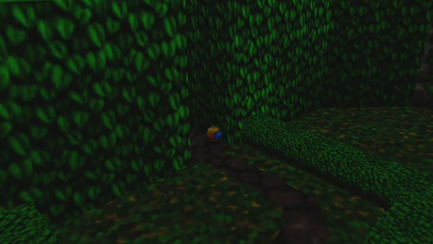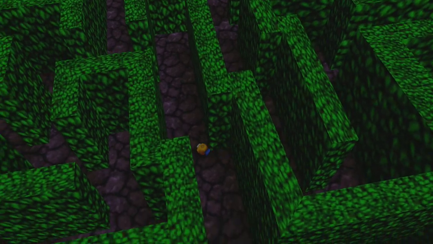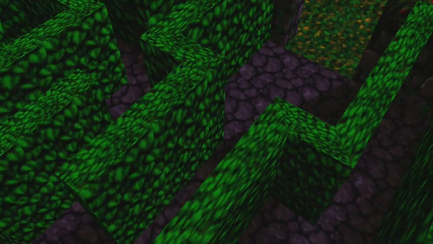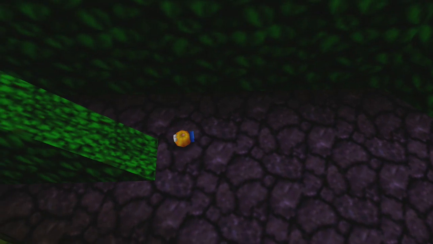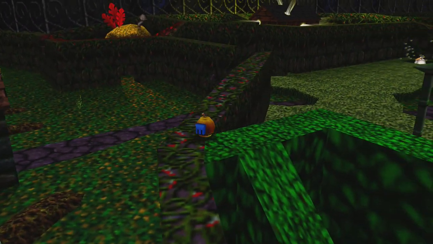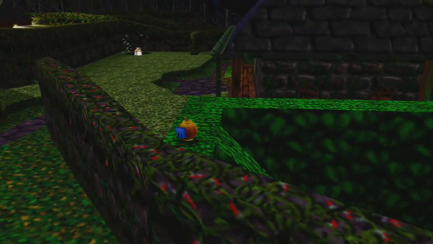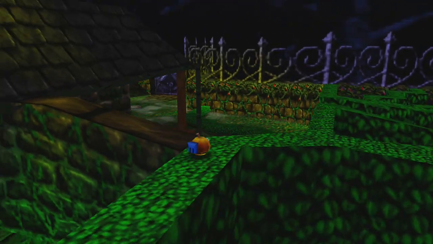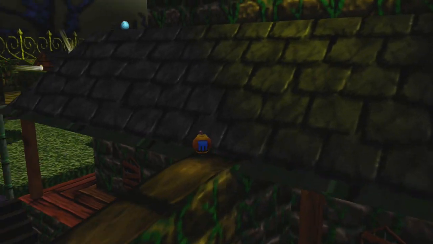Yeah, in order to... Okay, I've got it. That's what this ramp over here is for. In order to get up on the house, you have to... Get up here, and can I... Ooh, you can! That's good. Yeah, as a pumpkin, you're apparently immune to thorns, which doesn't really make much sense, but... I'll take it, I guess.